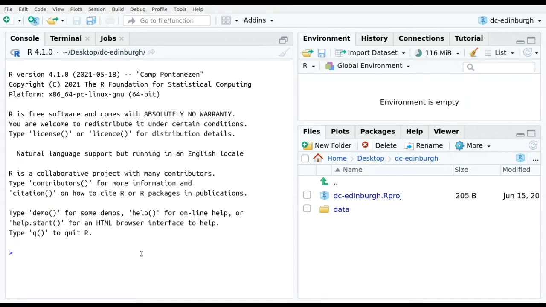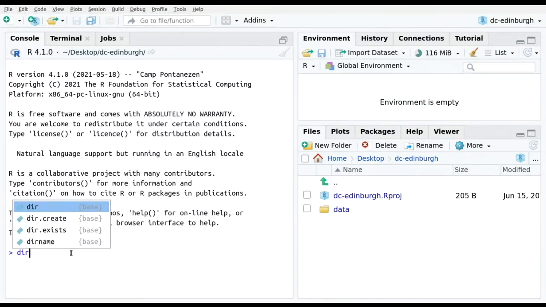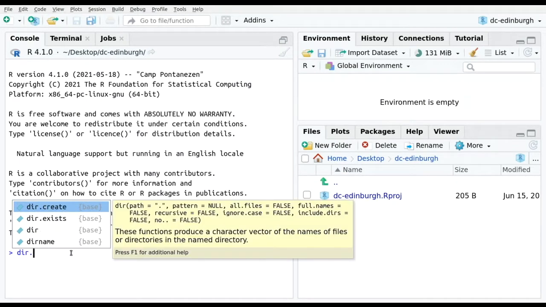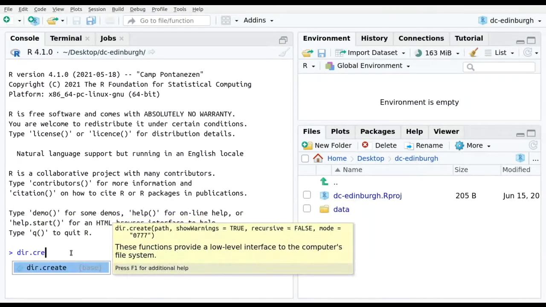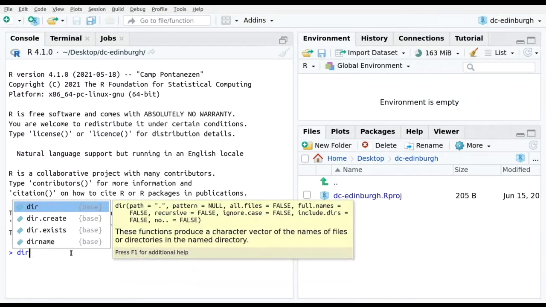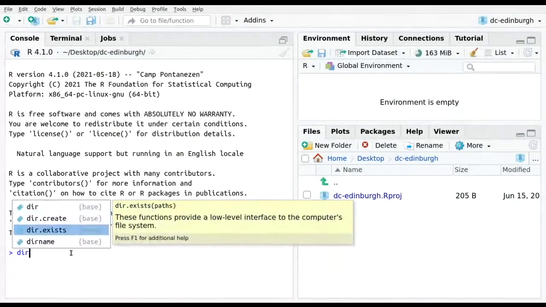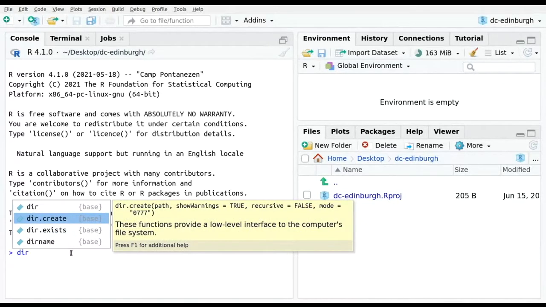But we can also do that using the command line, that is R. So if we type dir, from directory, create. That's the good thing about using RStudio: when I type dir, you get some suggestions here.